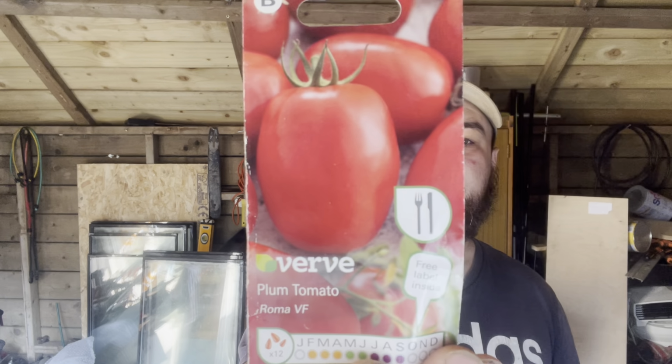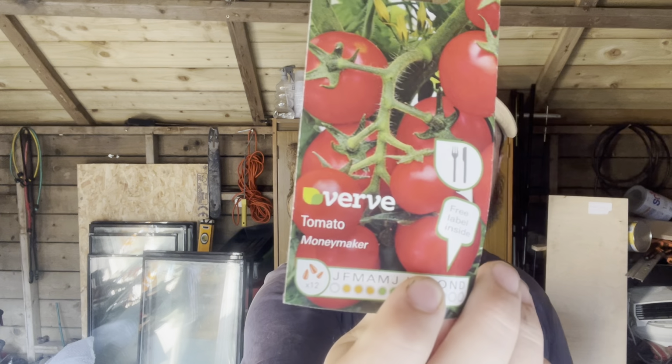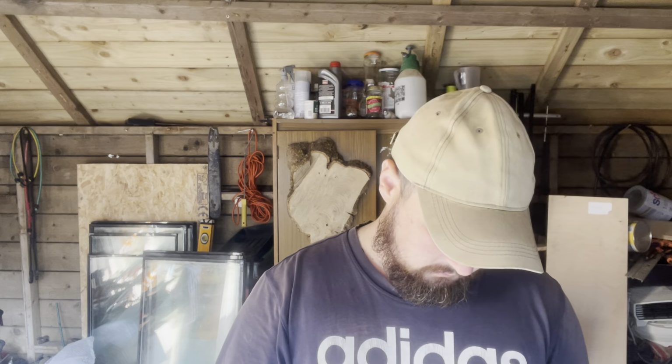These are the other packet, Alan Craig plum tomatoes. They're called the Roma VF. I grew these last year and these were pretty good. Got a decent crop off them. Moneymakers, everybody grows Moneymakers. It's a common tomato. I grew them last year as well. They were a good crop as well.